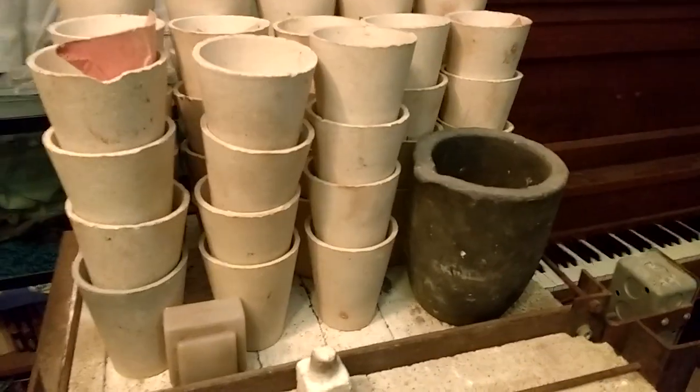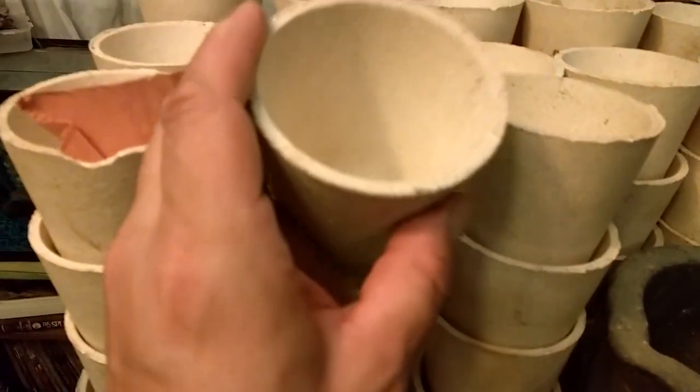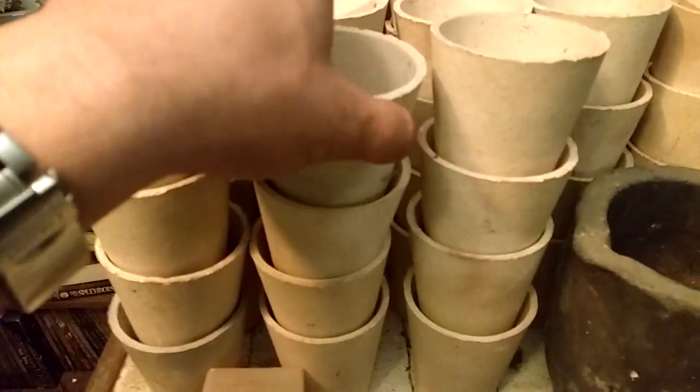He told me he did some ceramics and some casting. It came with 52 of these little crucibles. It seemed at least good enough to cast aluminum ingots in. I got 23 of those little crucibles with aluminum in them. He said it's all automotive transmission castings, because the castings are more detailed and he figures there's going to be better stuff to cast with. It makes sense to me.